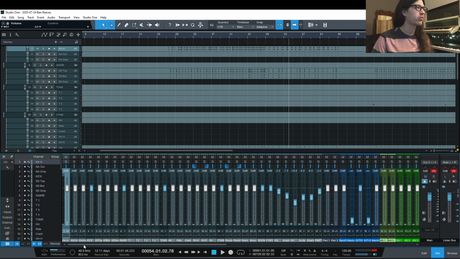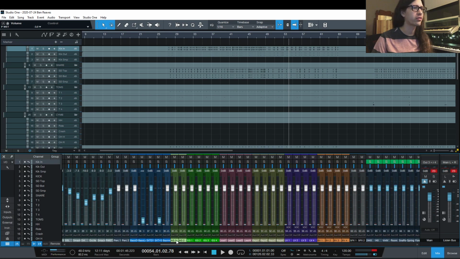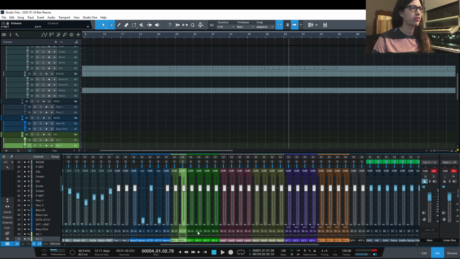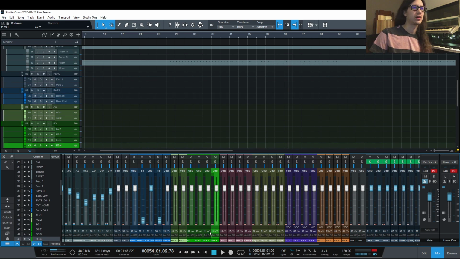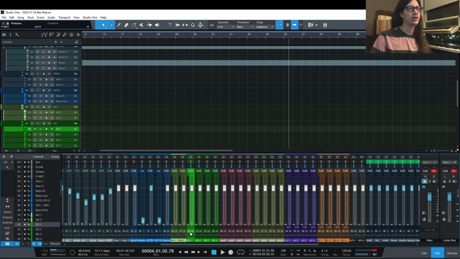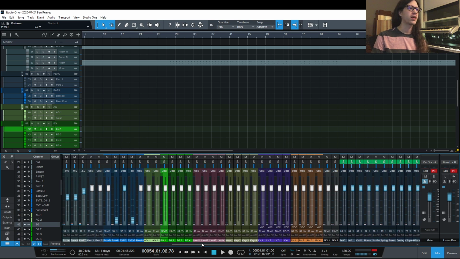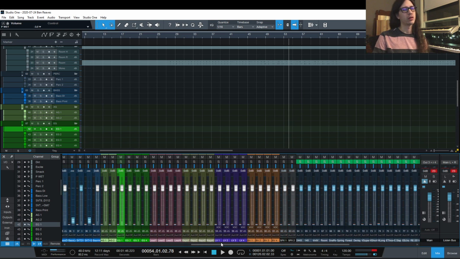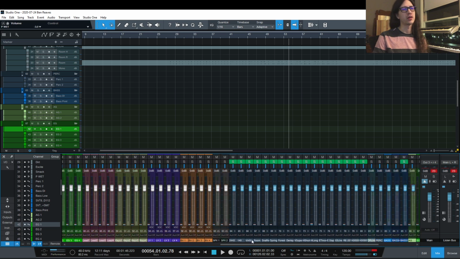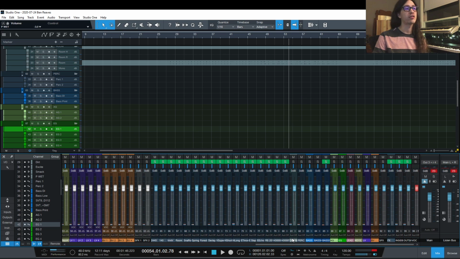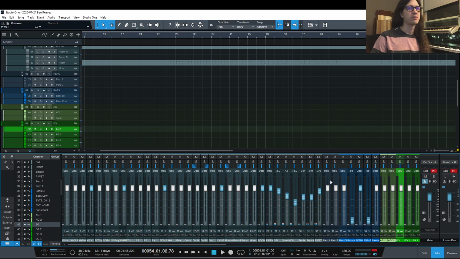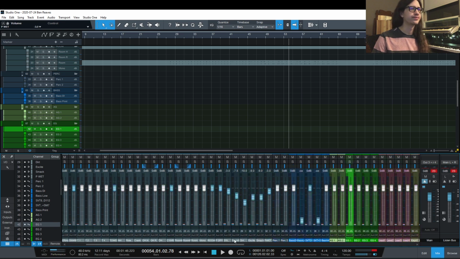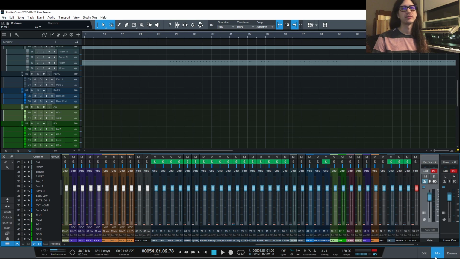I like the SSL on all the other stuff. I like the Focusrite on these. I may try the Focusrite on guitars in a session, but I'm not going to do that in the template because I already like what I get from the SSL on guitars. It would just be experimenting and deciding that, oh wow, this actually blows the SSL away to make me change, which is fine. That can happen. I'm allowing it to happen.